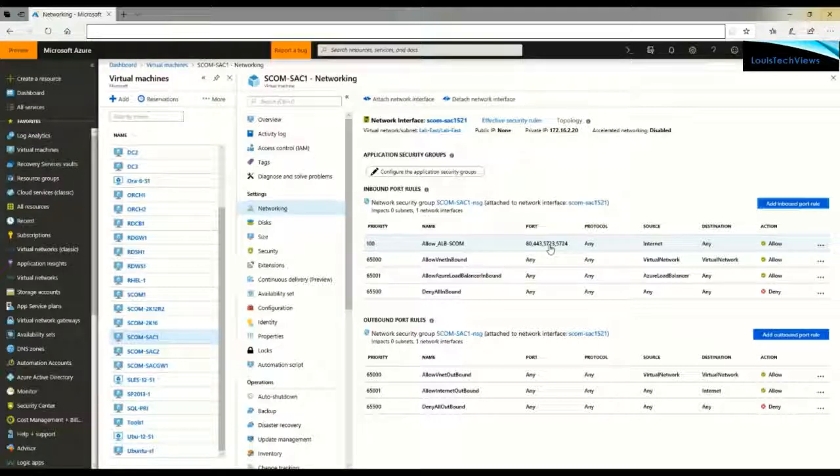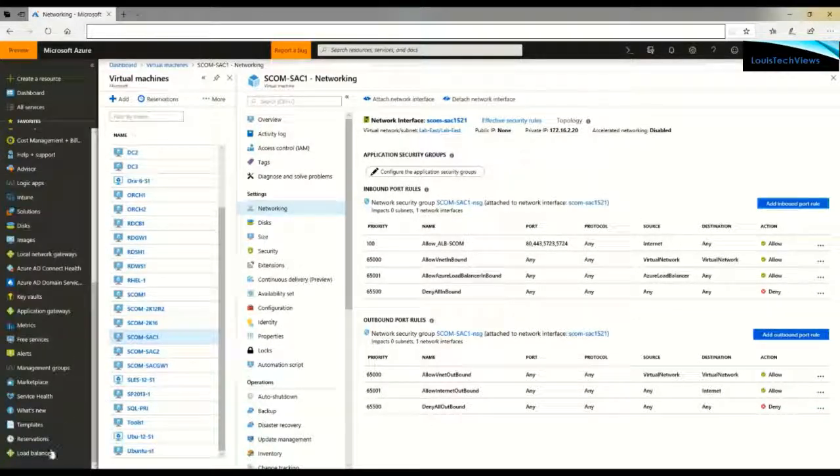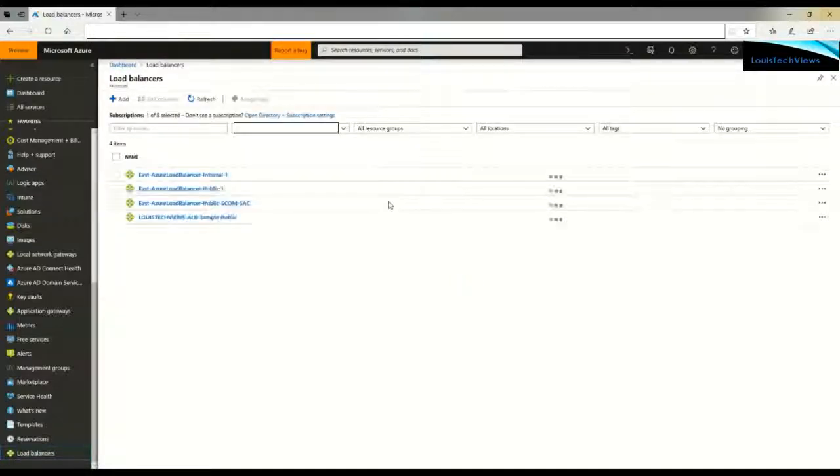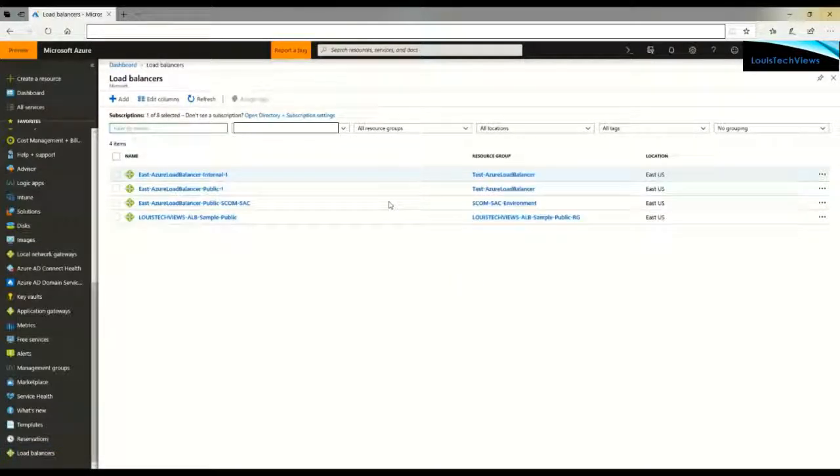So at that point, say if you're going to try to connect to your SCOM server remotely, you can just go back to your load balancer, see what that public IP address is that's been associated with your network, and hit that on the public web from any location, and you should be able to get to the SCOM web console at that point. Hit that IP address /OperationsManager, and you should be able to get to the SCOM web console.